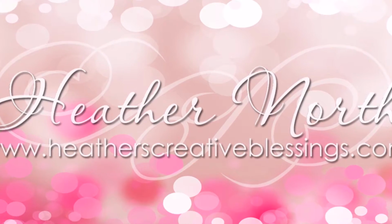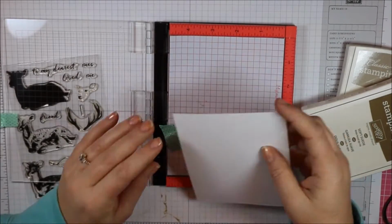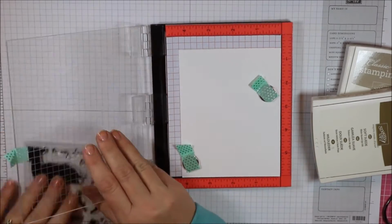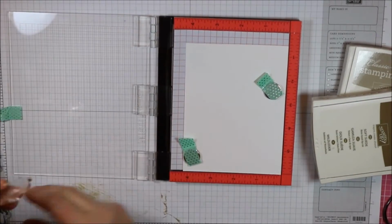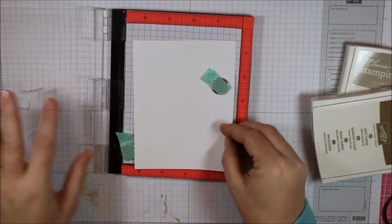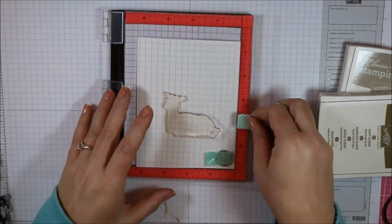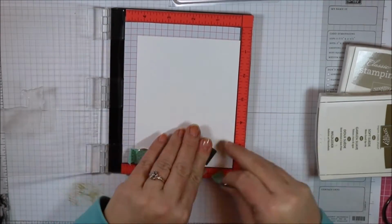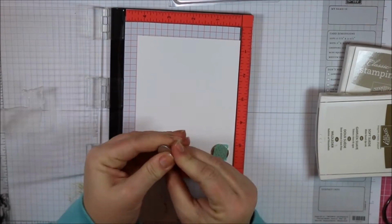I have a card today that I'm making for Christmas, but really it can be used all year long by changing the sentiments for any kind of masculine card you might need. I'm using the Color Layering Deer by Hero Arts, and on the back of the packaging it shows you how to layer these stamps to get a more dimensional image.